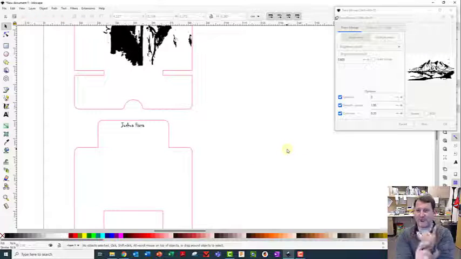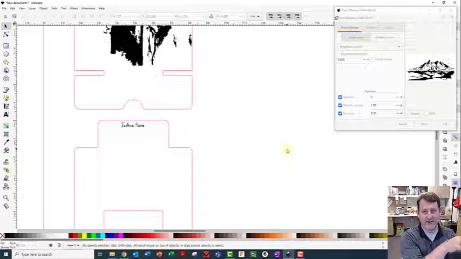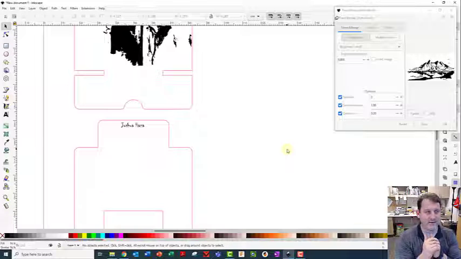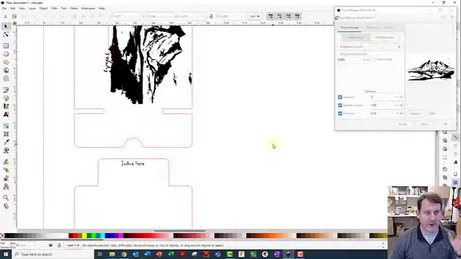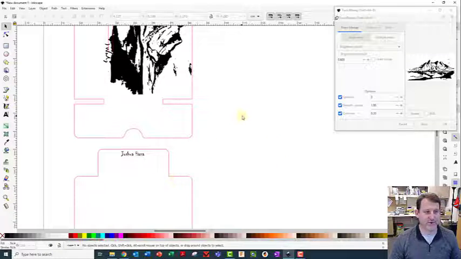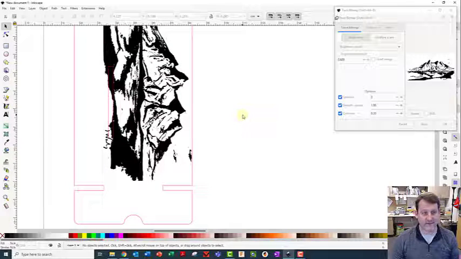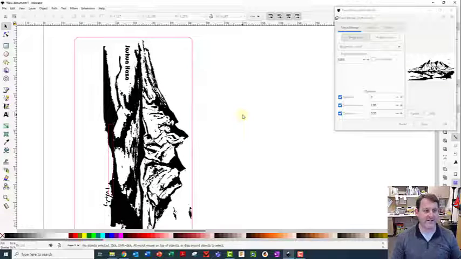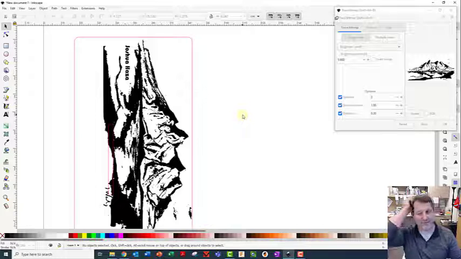So that was using the brightness threshold to take an image and turn it into a black and white image with only black in it. And then how to do the text tool, how to rotate, and how to clip. Those are some pretty big things. If that's enough for you, you can start playing with pictures.